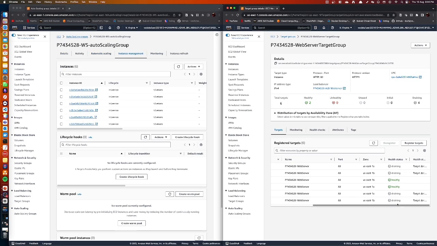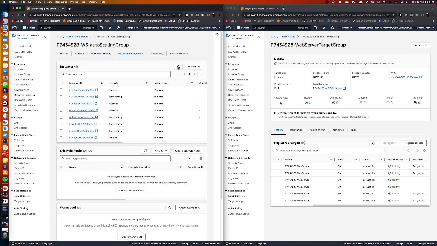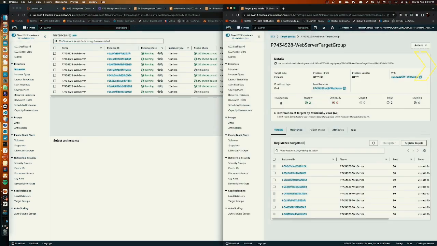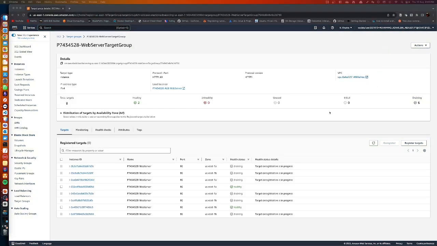We can see here that it is draining the other 4 instances as the desired is only 2. It will drain out the other 4 instances, and then we'll see it settle into the desired state of 2 instances only. Basically, when we force the desired state to become lower than the dynamically edited desired state, which had gone up to 6 when the load was at its peak, we force the auto scaling to scale in and drain out all the extra instances and leave us with the two desired instances that we want.